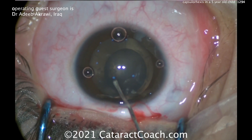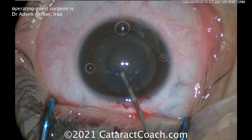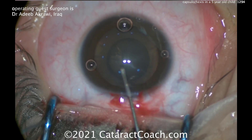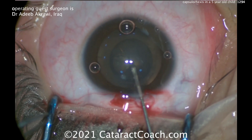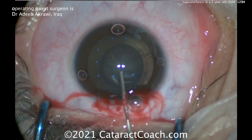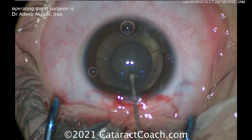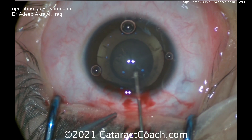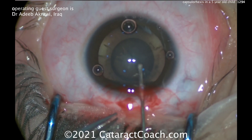He's poking in here on the lens capsule and intentionally trying to start a rexis on the small side, because you know it may go out very quickly. He's actually tracing, which is very smart. This type of lamellar cataract has kind of given that appearance, so he'll put in more viscoelastic. That lamellar cataract is basically about the right size, so he's kind of just tracing the edge of it.